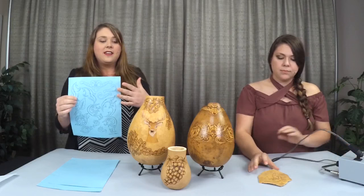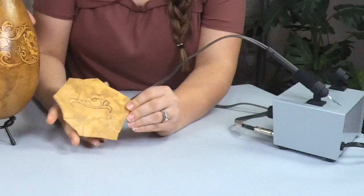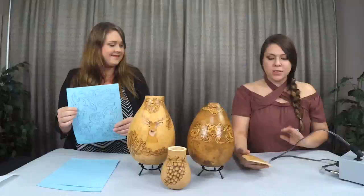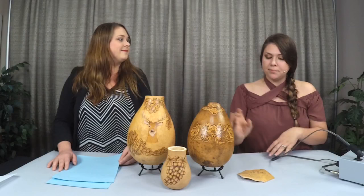You can watch your design transform, just like Christy's piece here. You can grab different images from different Stick and Burn packs and incorporate them into one art piece — like I did here using the flowers from the Classic Leather Tooling pack, and on this one the deer from the Lakeside Cabin pack. Just incorporate them, play with them, and have fun.